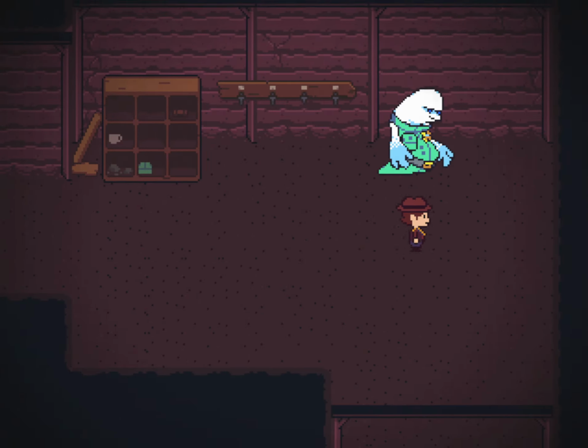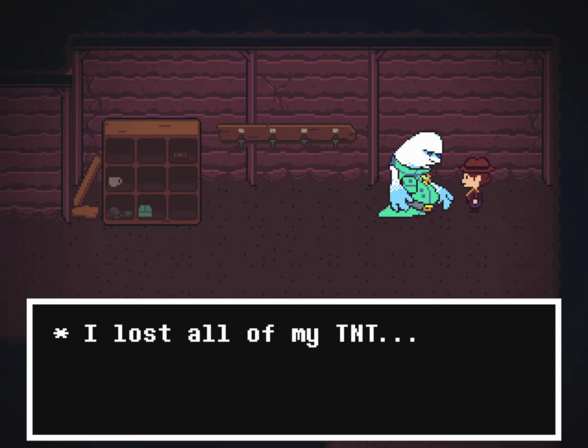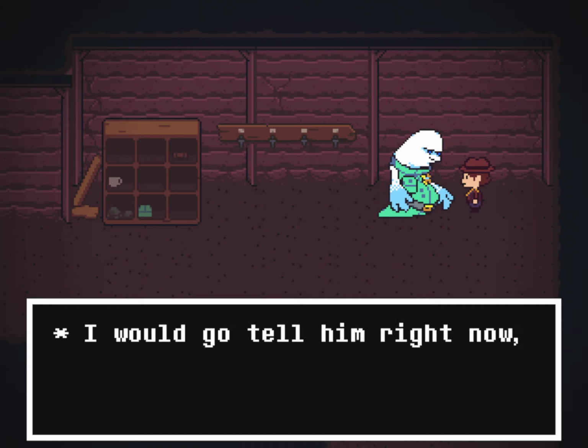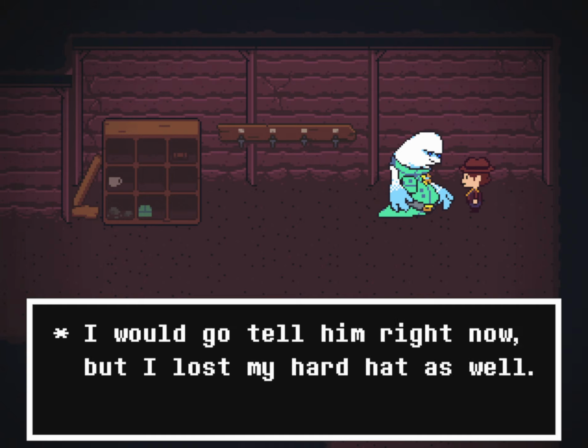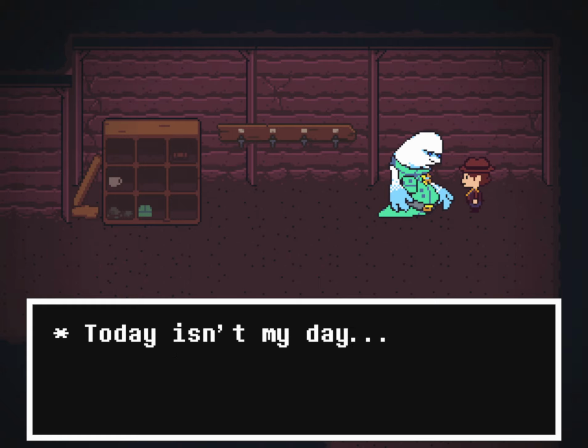Alright. So, you look like the guy that's about to blow off the mines or the walls, I guess, at the beginning. I lost all of my TNT. Yep, you're the brother. I have to tell the foreman. He'll fire me, I'm sure, but it's my fault. I will go to tell him right now, but I lost my heart as well. I can't protect my dome from the hazardous frogs outside. Today isn't my day. Oh, I feel bad for you.